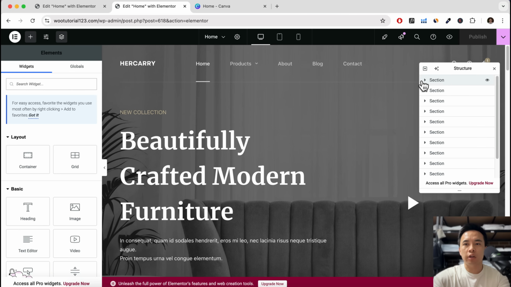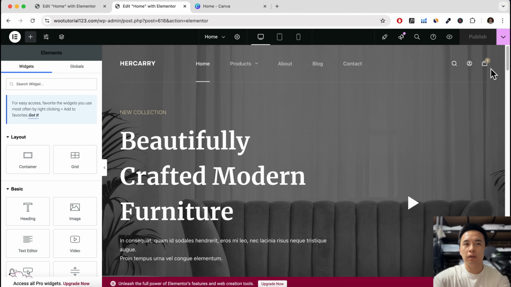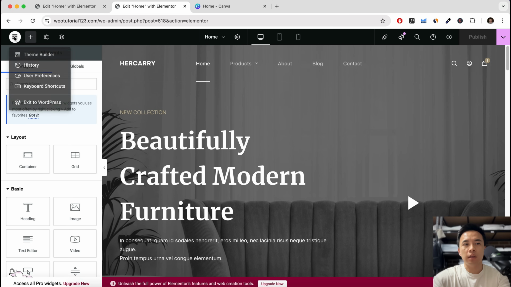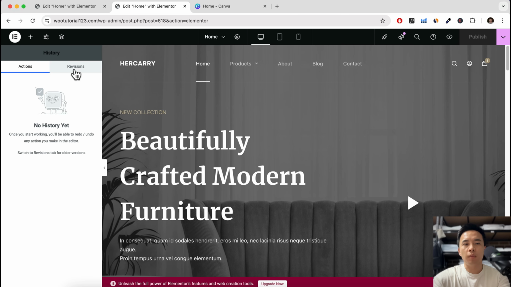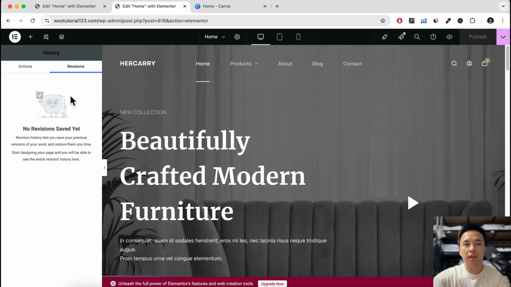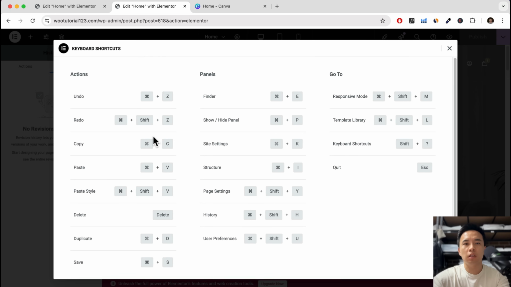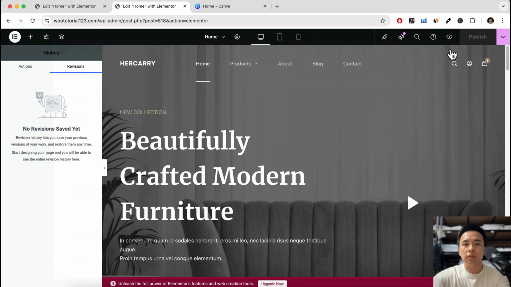So over here we've got the structure, so you can actually click on it, and you can click on each of these sections to easily edit it. But I'm gonna close it here. You can also click back over here to open it again. On the left hand side, we can click on that, and then you can also click on history. Basically, if you make any revisions and when you publish and save it, it will be saved over here, and you can go back to any revisions you need. And then you can also click on the keyboard shortcuts as well. So it uses a lot of the shortcuts that we normally use, like the undo, redo, copy, and things like that. So let's close that.